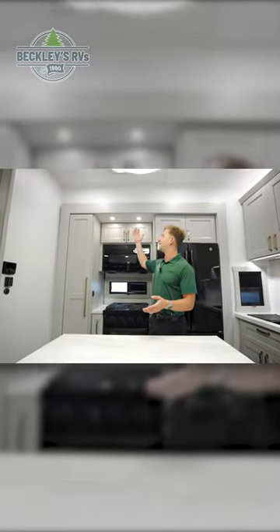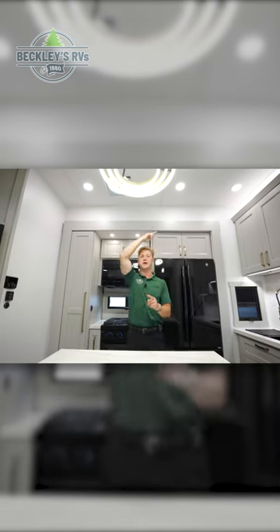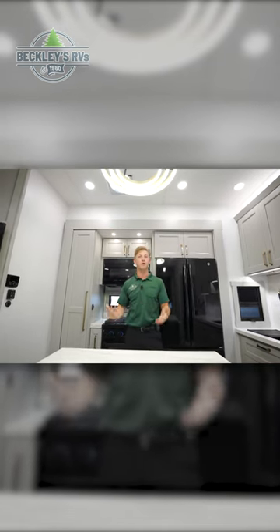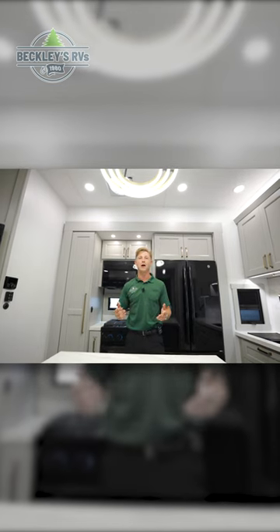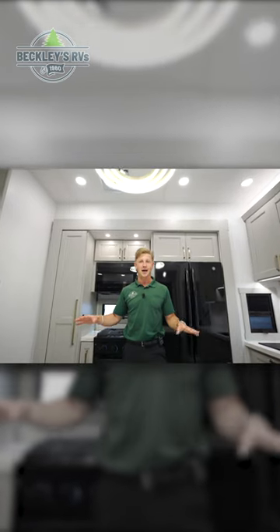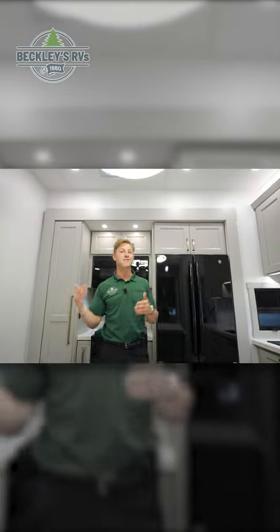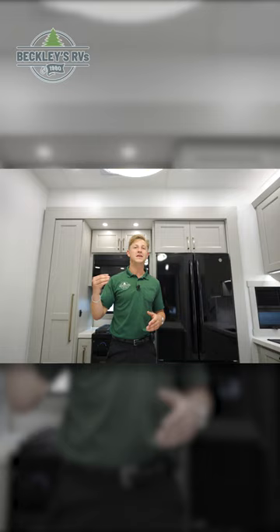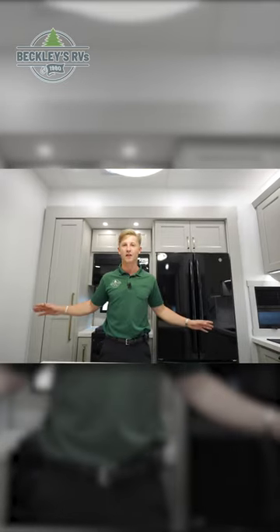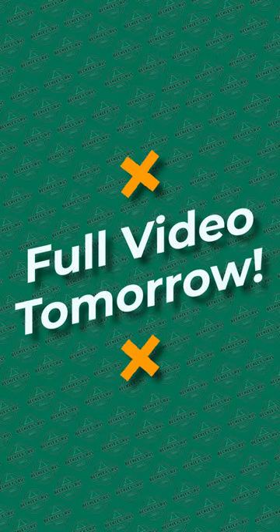As you can see directly behind me, a little detail — many manufacturers use trim pieces where the ceiling and the roof connect, and those trim pieces oftentimes are hiding imperfections. Brinkley RV isn't hiding anything. If you also notice, there are slide-out fascias. A lot of times with other brands, there are staple holes from all the different putty areas they filled in. Not Brinkley RV — that's one solid piece of hardwood that goes all the way across just to be able to give you that look.